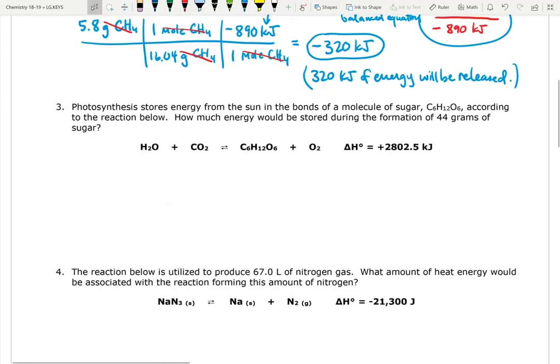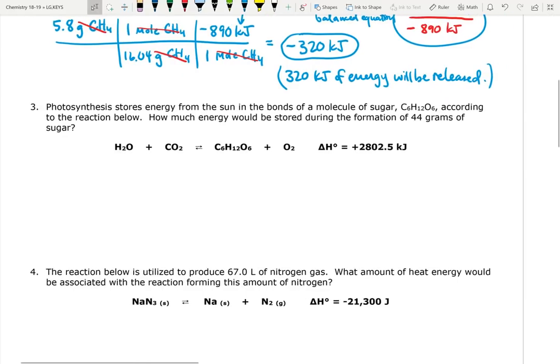Now this is one that we already saw in the video, and I noticed that my value is a little bit different here. So I must have gotten my value from a different source when I wrote this question the first or second time. And so the little discrepancy in my 2802.5 here compared to what was in the video, let's not worry about that little glitch. I'll have to fix it for next time. But we've got an equation, and it was in the video, so maybe you remember it was balanced in such a way. But 6, 6, 1, and 6 are our coefficients on balancing that reaction.